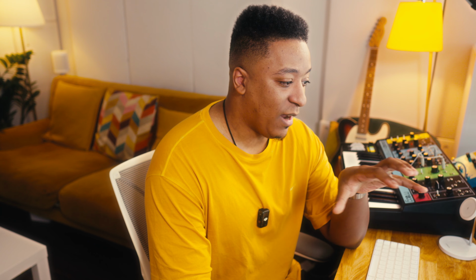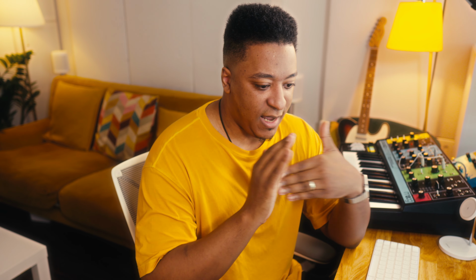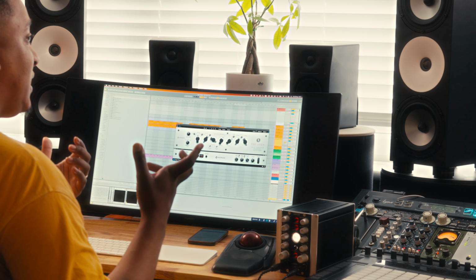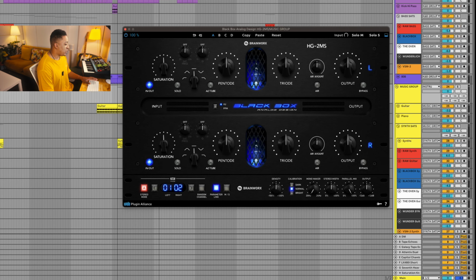Outrageous on the mix bus. So I'm hoping that through this example, you could just see how powerful this thing will be across a mix bus. Now, I'm just showcasing it on this simple beat at the moment, but you can use this thing on any genre of music, whether it's acoustic music, EDM music, pop music, rap music. It really doesn't matter.